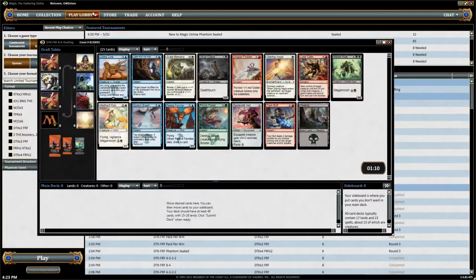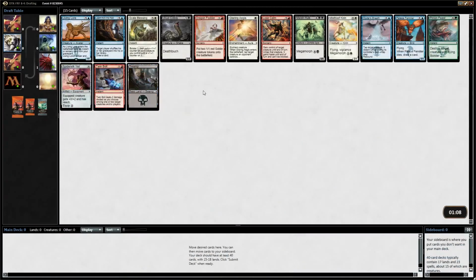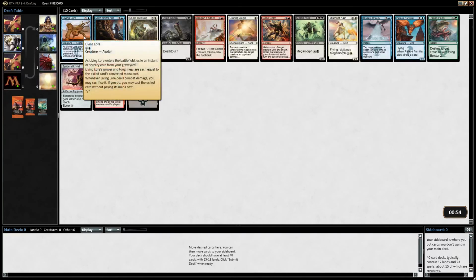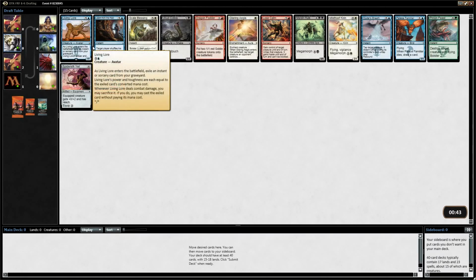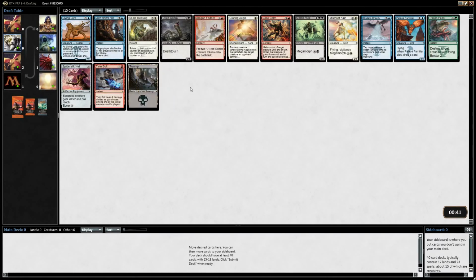Here I am in my very first draft of DTK FRF, and this first pack has some interesting cards in it. I actually have never played with Living Lore before. I'm not exactly sure how it will work in Limited. I don't think it's a card that you'd have to draft around a lot, and I'm not willing to go that deep. Learn from the past is awful.